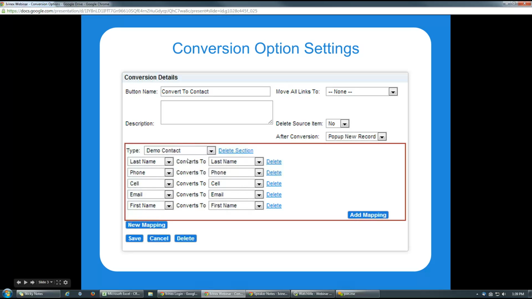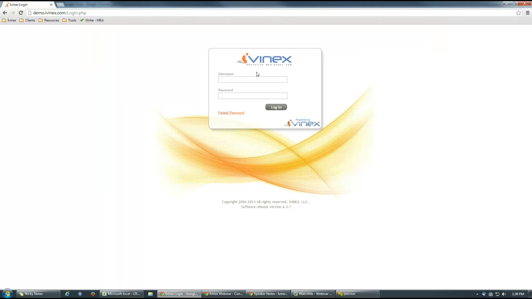So it can be helpful if they're named the same thing, but you're not limited to that in any way. You could say last name goes to a field called whatever you want, as long as the data types match: phone numbers to phone numbers, integers to integers, things like that. So keep in mind that you will want to map similar data to where it lands, which should be the same data type for best results. So that's kind of a general idea of this settings window, and I'm going to jump in and we're just going to start building some stuff here.